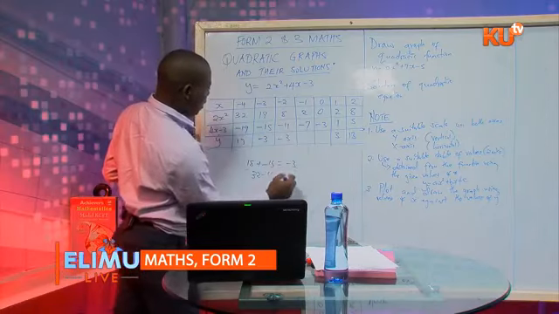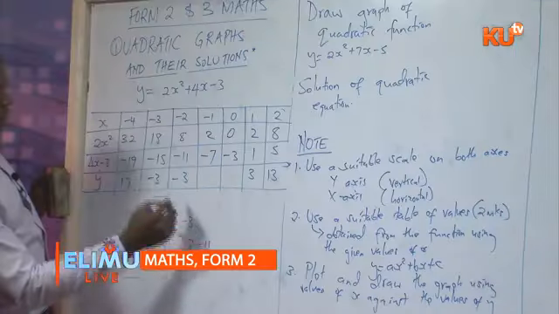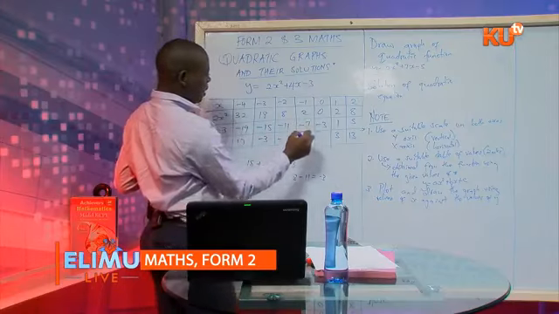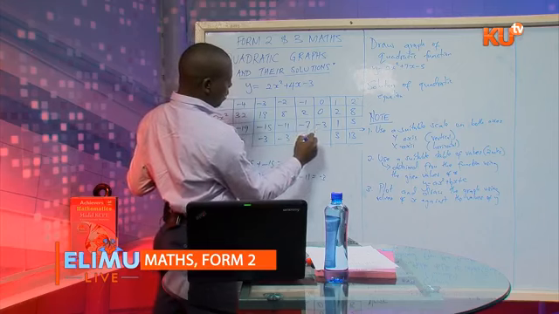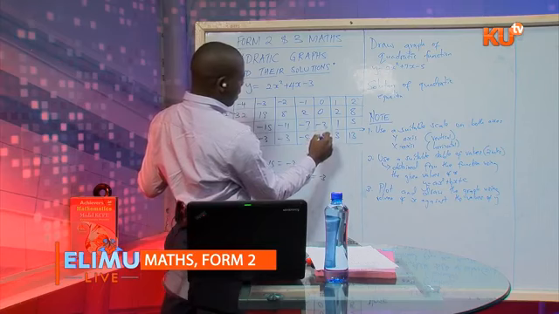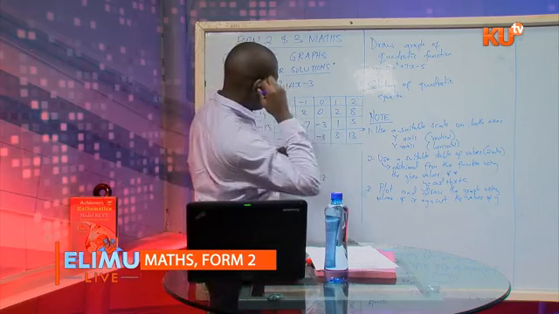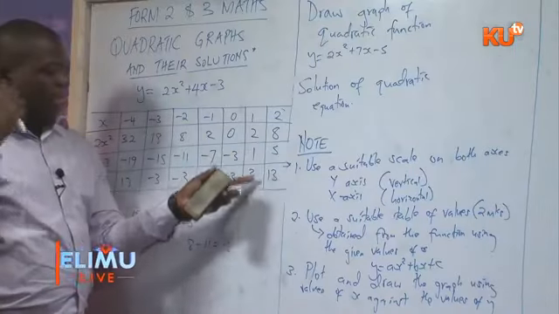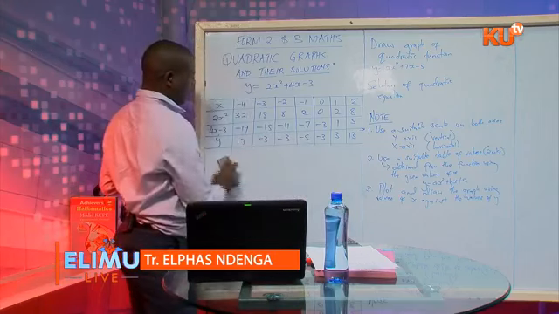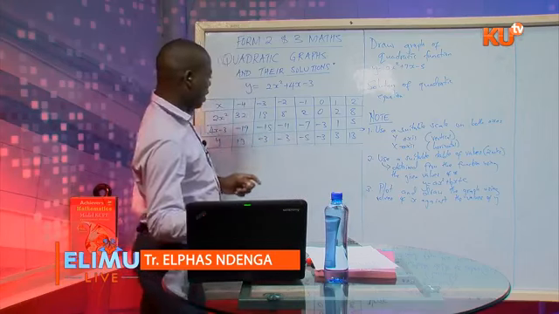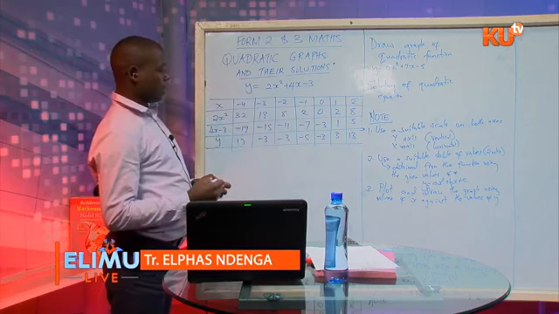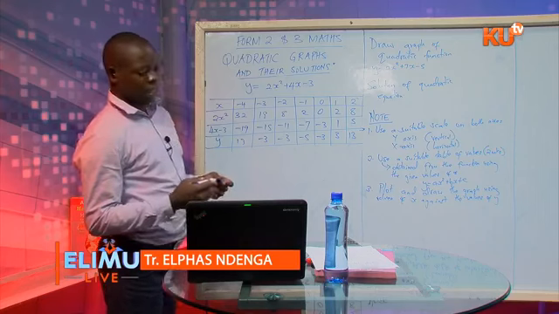And then at this stage, we have 8 minus 11, that is negative 3. We have 2 minus 7, negative 5. 0 minus 3, negative 3. And then 2 plus 1 is 3. 8 plus 5 is 13. So those would be the correct values for y: 13, negative 3, negative 3, negative 5, negative 3, 3, and 13.